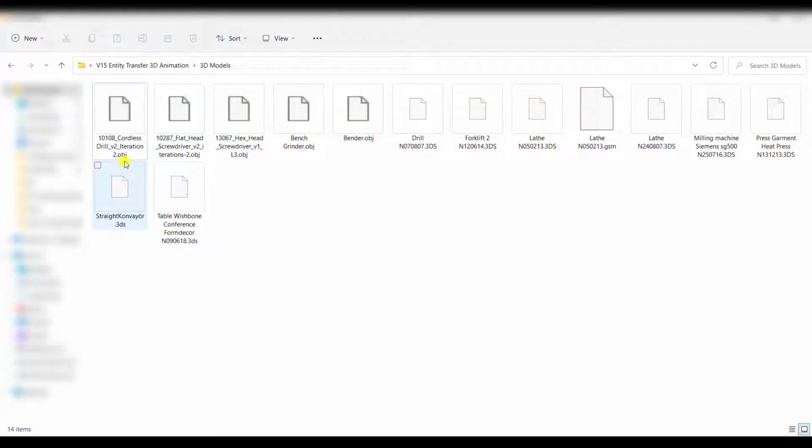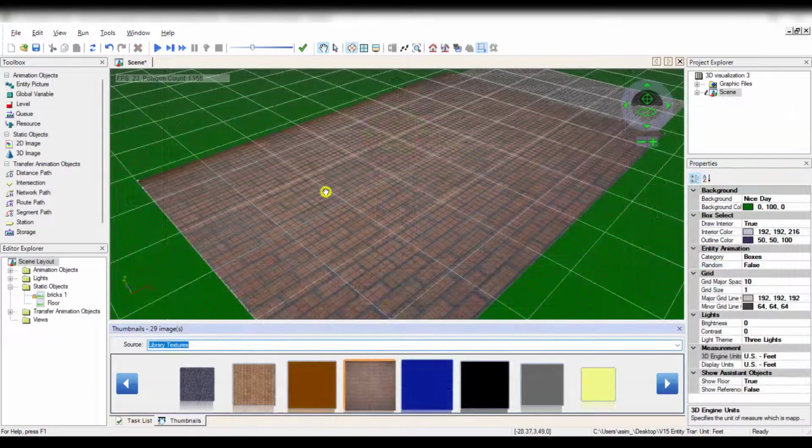You can see I have different CAD models that are converted into .obj format or .3ds format. Arena supports both of these formats, .obj or .3ds. How can we add those files into the Arena 3D model? First we need to add our resources here.